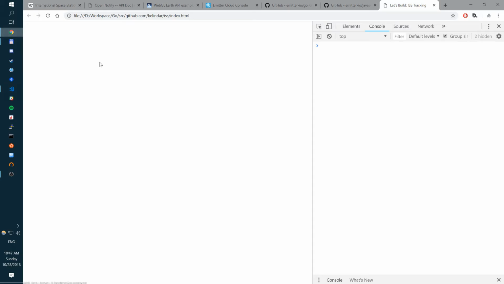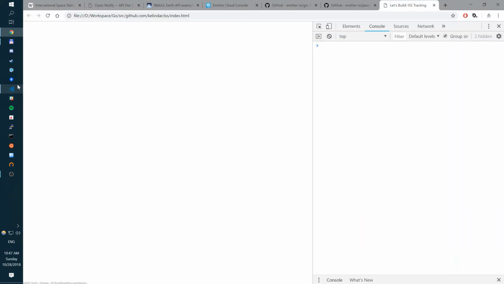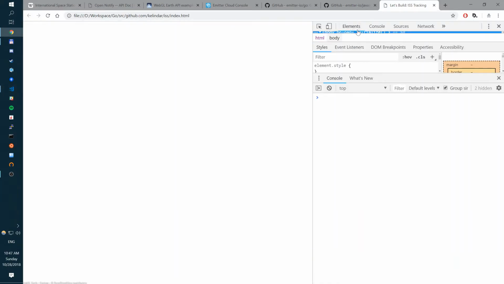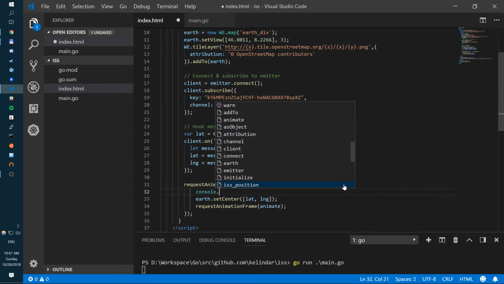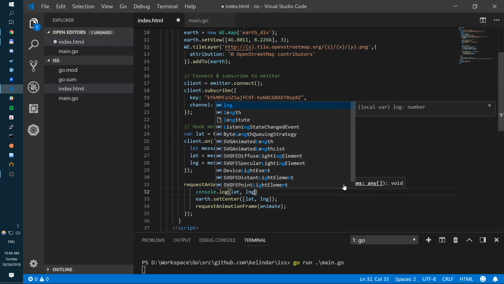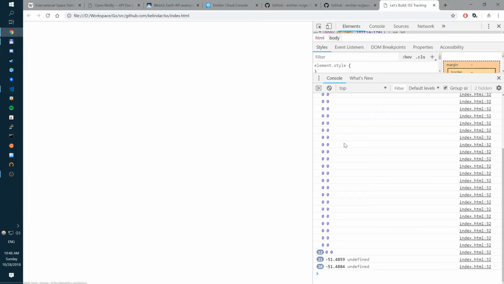We reset it to 0. Do we still get lat long? All right, lat long 0, and we get undefined.